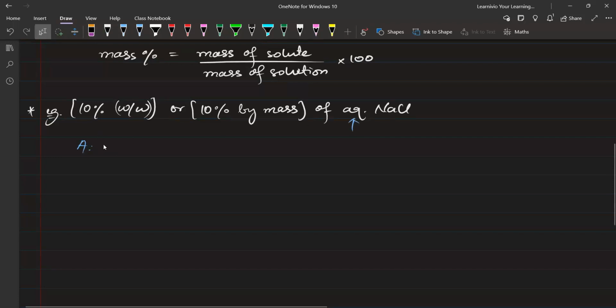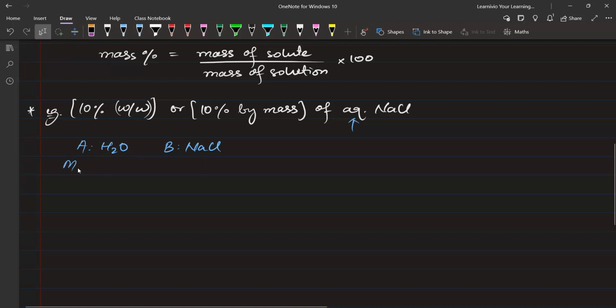Now यहाँ पे देखिए, as soon as you see that you have here aqueous, that means your solvent, which we represent as A, is going to be what? Water. And the solute, that is B, is going to be what? NaCl. Now, what are the things that we can talk about water? What are the things that we can talk about NaCl? No matter what the concentration of the solution is.